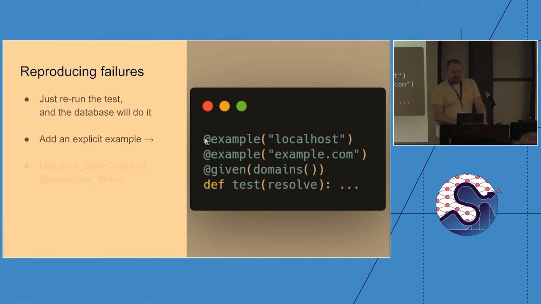So @example is just like @given, but instead of passing strategies, you pass the exact values that you want to test. And it will try running those exact values every single time before it moves on to generating new random ones for you. So this is great for regression testing. Or if you want to make sure you get great code coverage every time, Hypothesis is good at this, but you can make sure that you always hit every branch instead of relying on happening to randomly generate them. The @example inputs get you good coverage for everything you know about, and then you generate more random examples using @given.